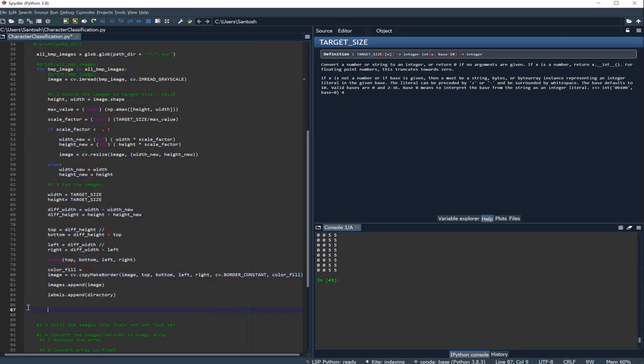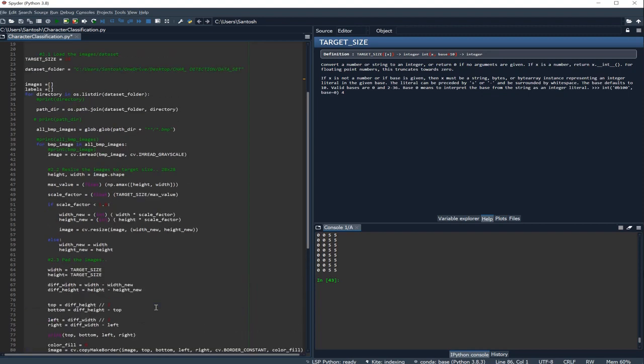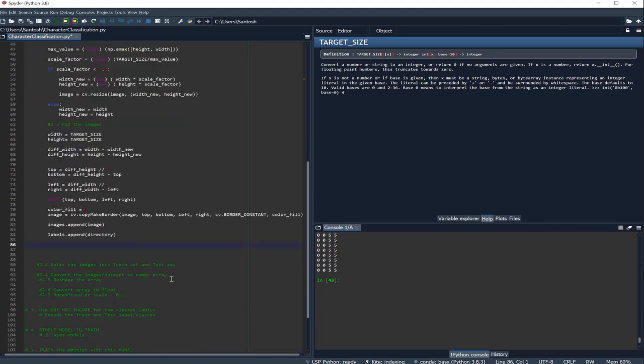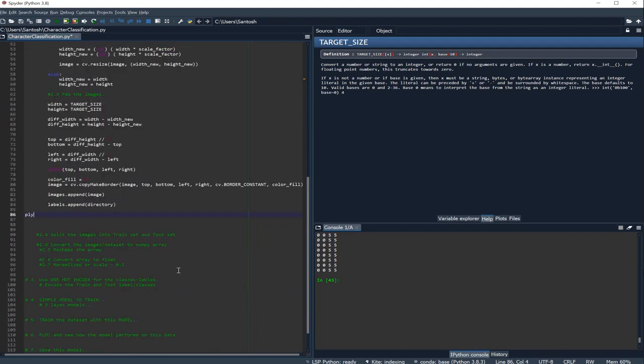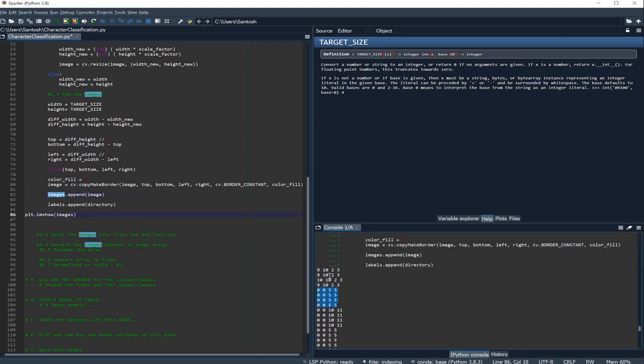Okay, so let's see how this image looks. You can just use matplotlib. I've already deleted plot.imshow. So let's see the first image. Most probably it is a minus.